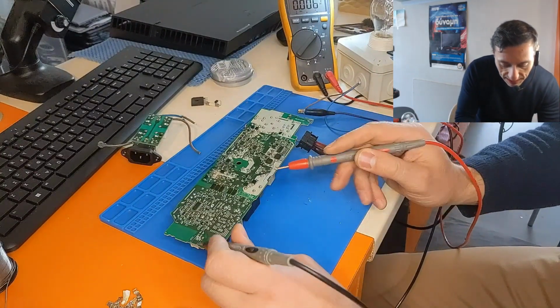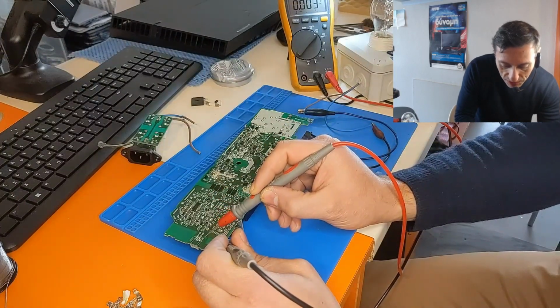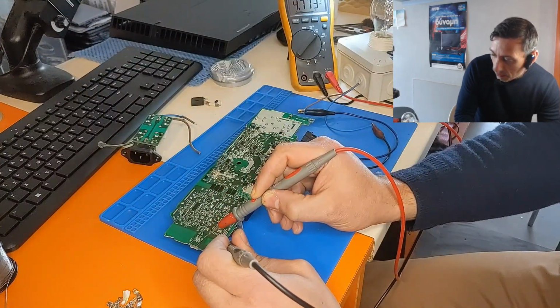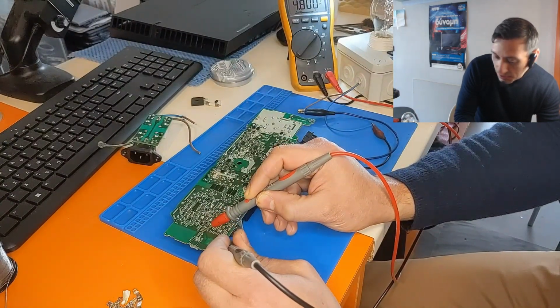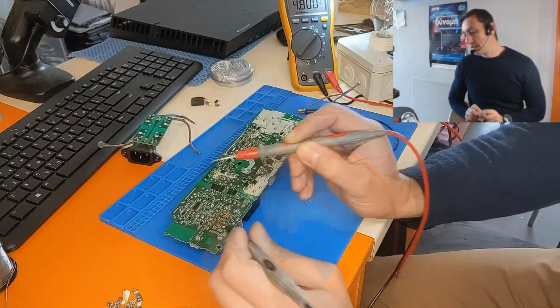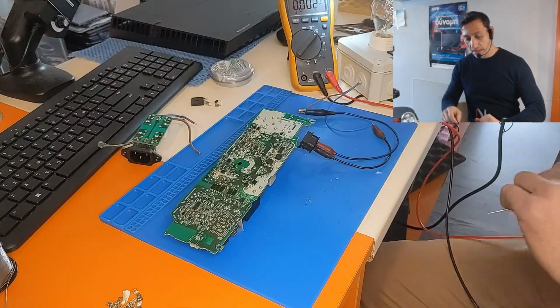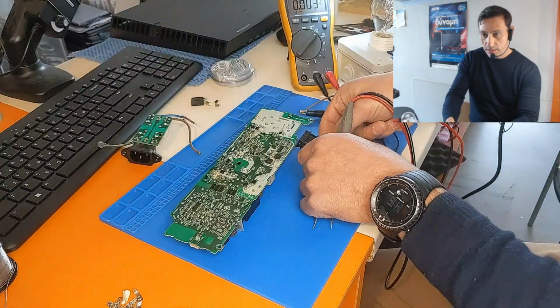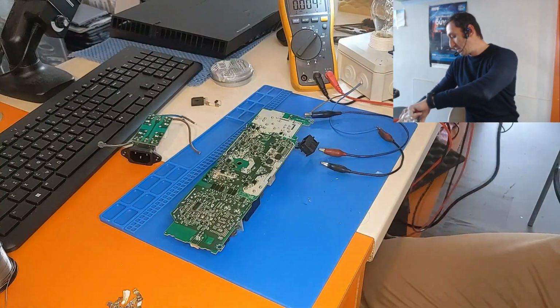This is the safe side, so we put the black probe on ground, and let's check on these checkpoints. And we have 4.7 volts here and 4.8 volts here, so the power supply is working as it should be. So I think we are finished with this. Let's turn off the main, so we kill the AC line, and we are ready to install the power supply.